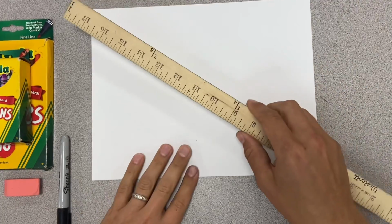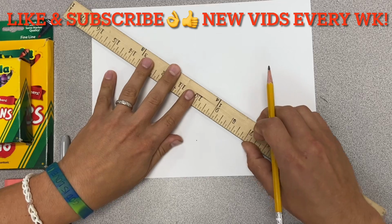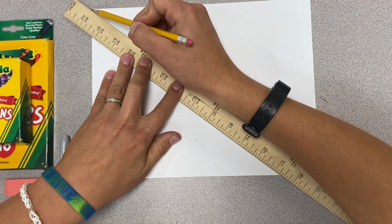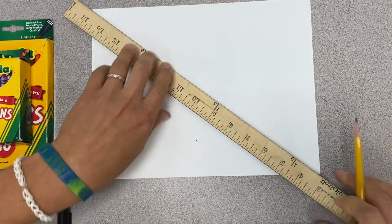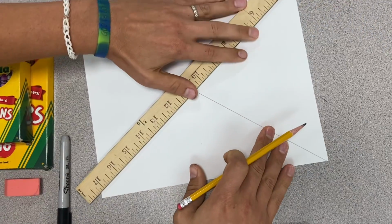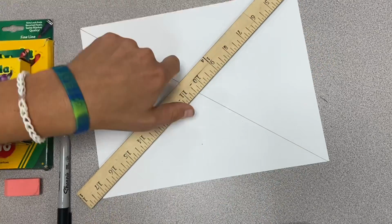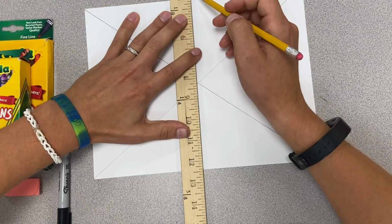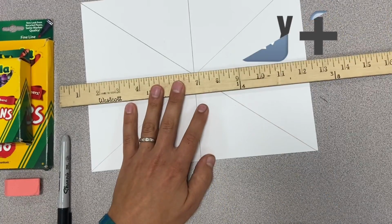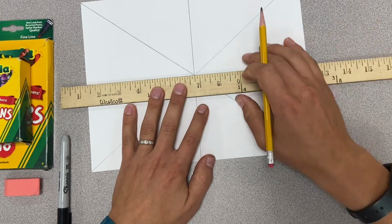You don't have to use a ruler. It is totally up to you, but for some kids it makes it a little bit easier to divide up their paper. You can start from one edge to the other, drawing a line all the way across, and then doing the same thing on the other side. Then you can go right down the middle, so kind of like an X and a plus sign mixed in.